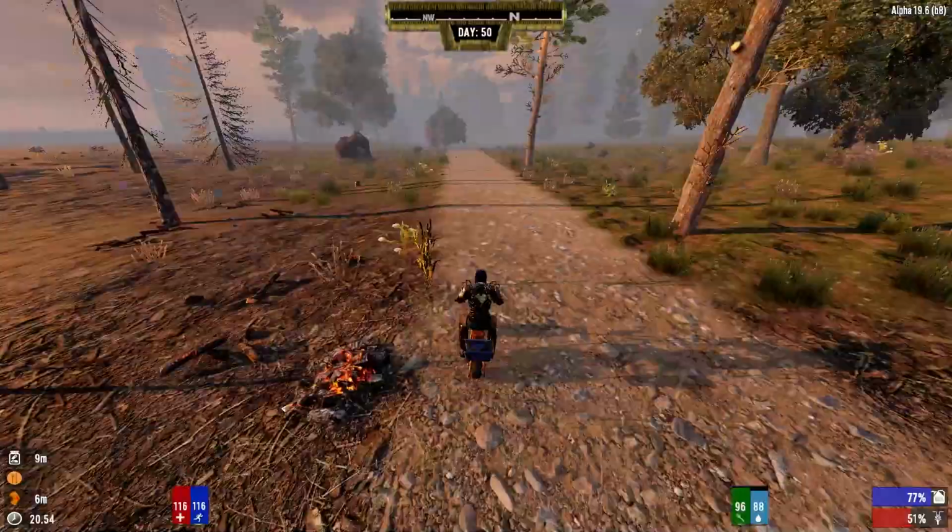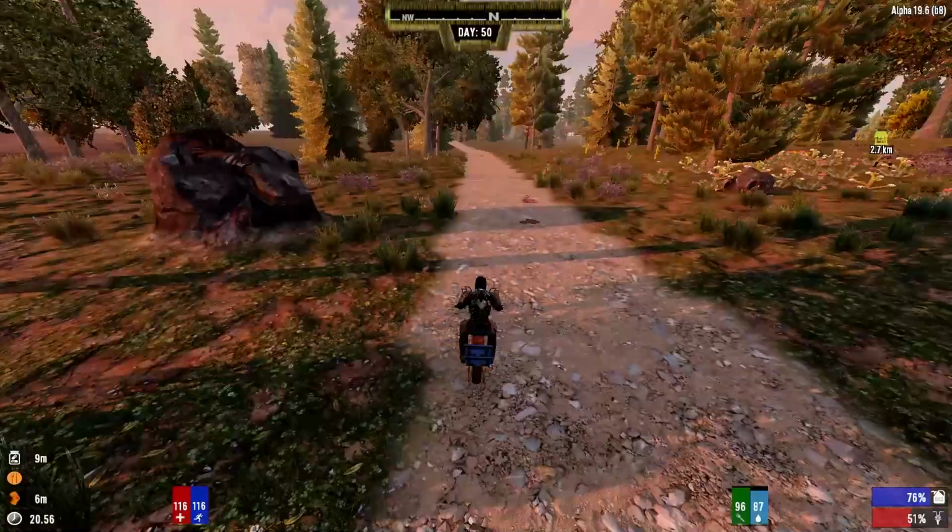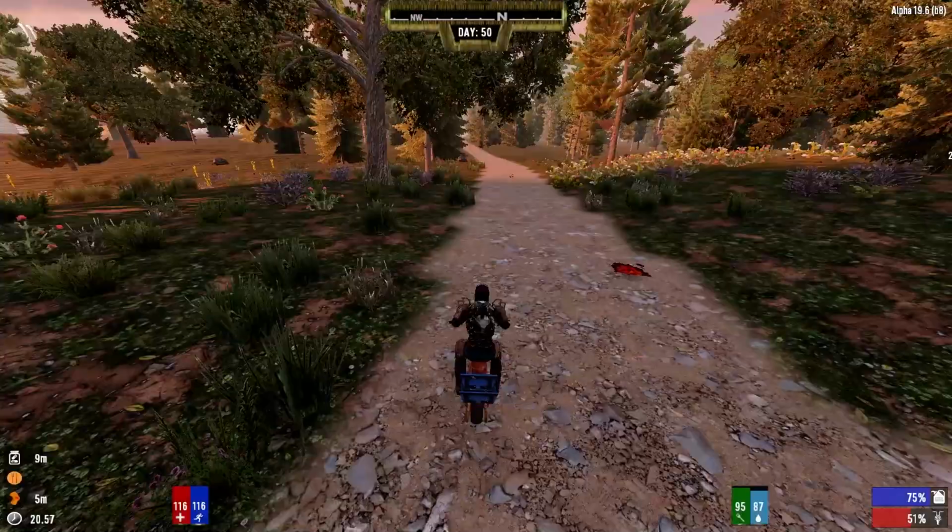I think I see a potential city. The problem is that is wasteland right there, so I don't think I'm going to be able to get to it. But I'm going to follow this road, because it looks like it runs alongside the wasteland. So you never know.